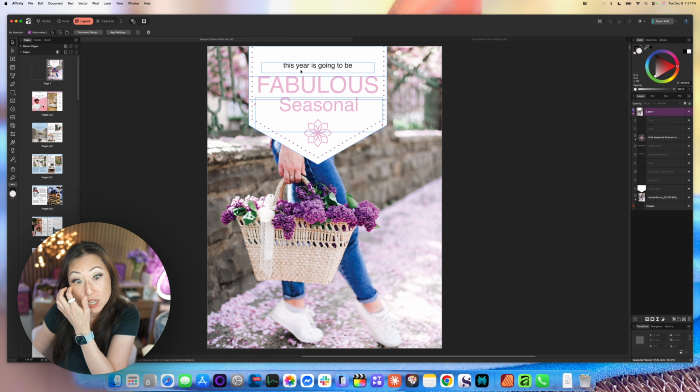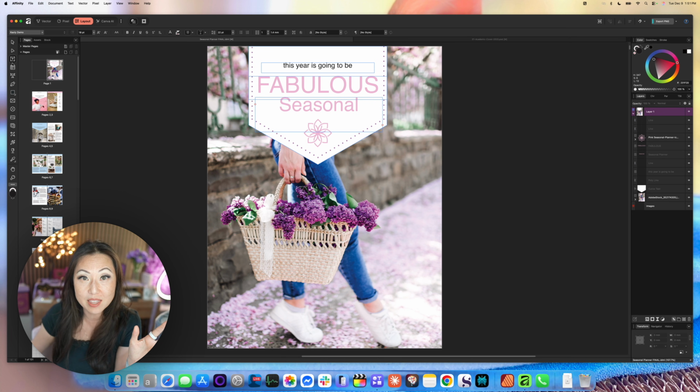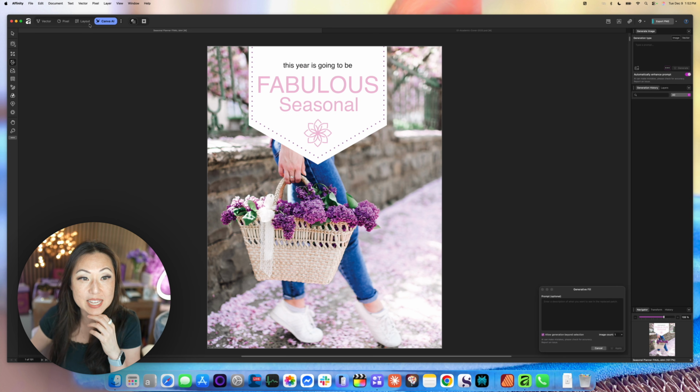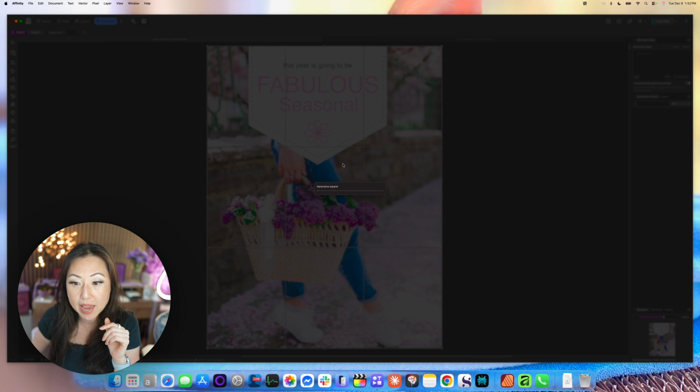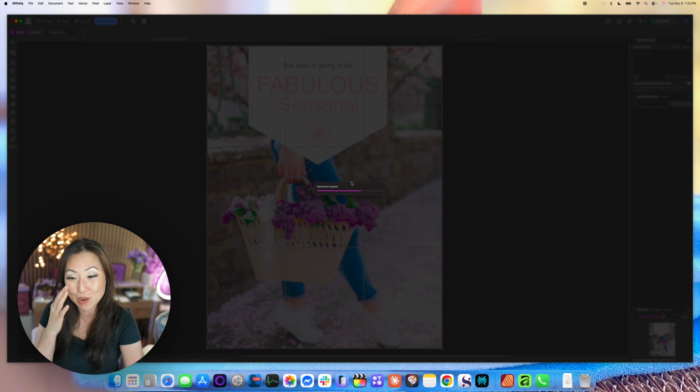All of the tools inside of here seem to work just like they did before in Affinity Publisher and Affinity Designer, so nothing different there. The only thing different is over here at the top, you're going to see Canva AI, and it's going to have some menu things over here on the left. So let's try to go with expand, and it's going to automatically do that generative expand for you, which is a little odd because I didn't give it parameters. It didn't ask me the size. I'm not even sure what it's doing or what it's expanding. I'm not even sure if I selected something.